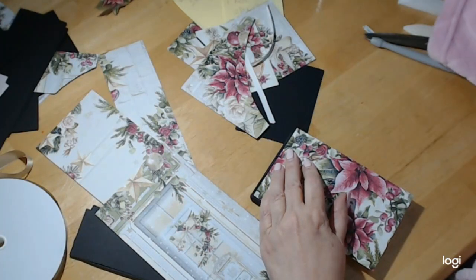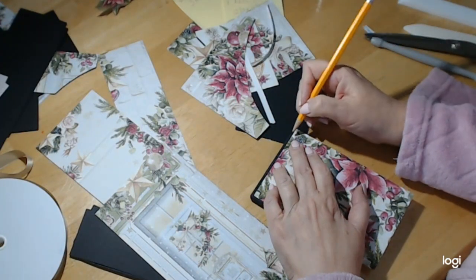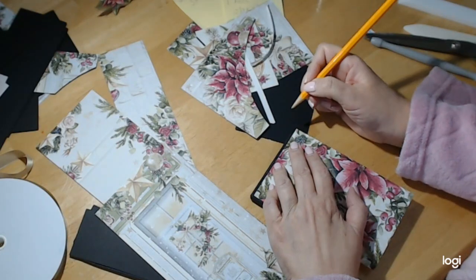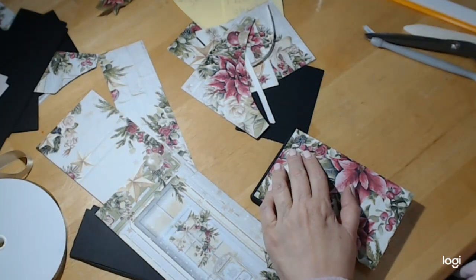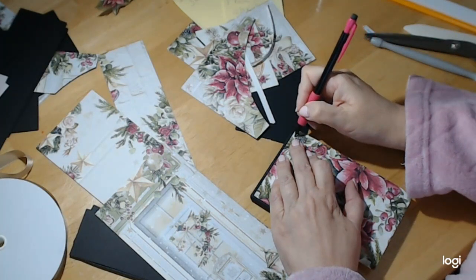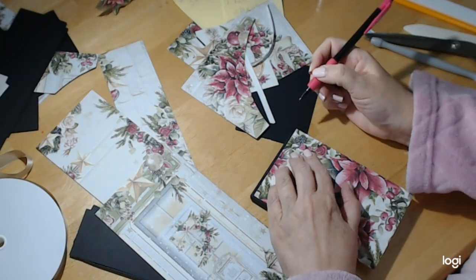I think I'm just going to mark it where I think I would like it. Whoa, that pencil's not working good. And then I'll measure it once I'm done. But sometimes it's easier to mark it with your pencil so that you can see exactly where you want it, because sometimes your measurements could be a little off. So I want that there.